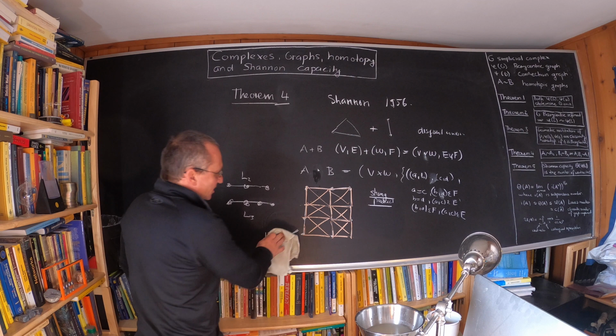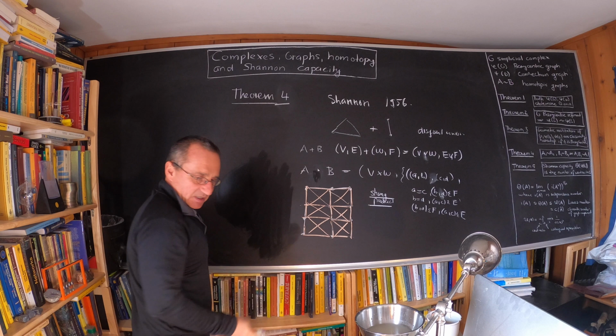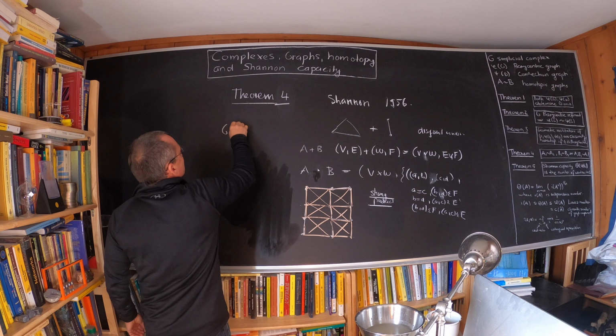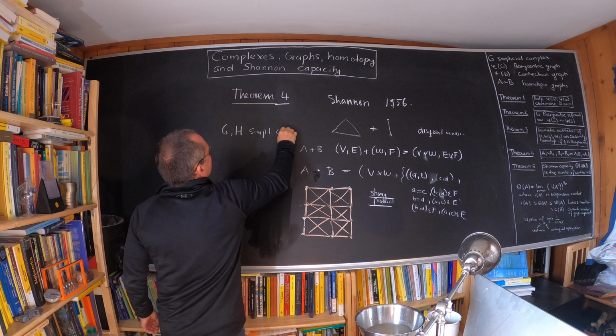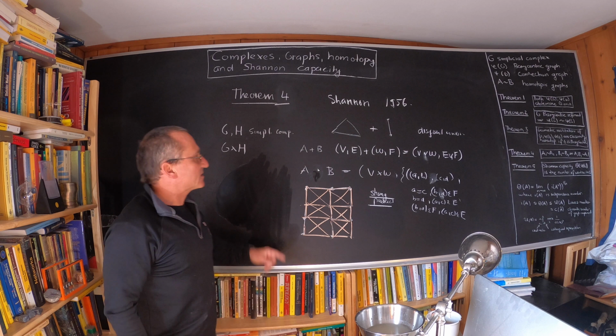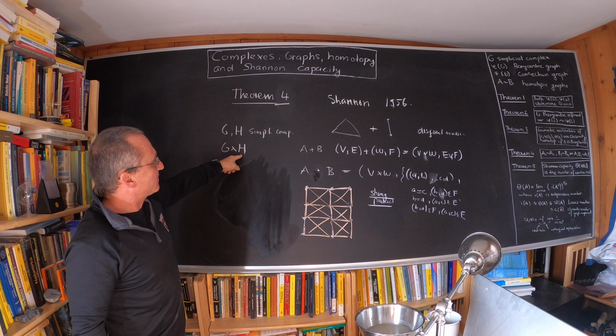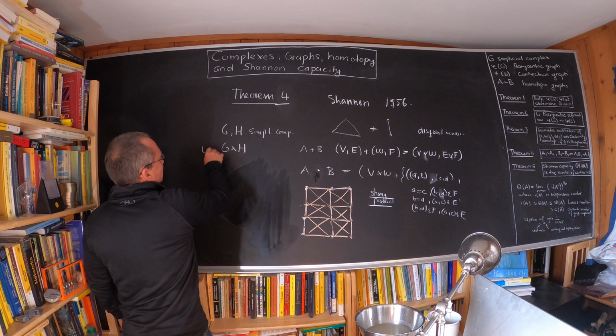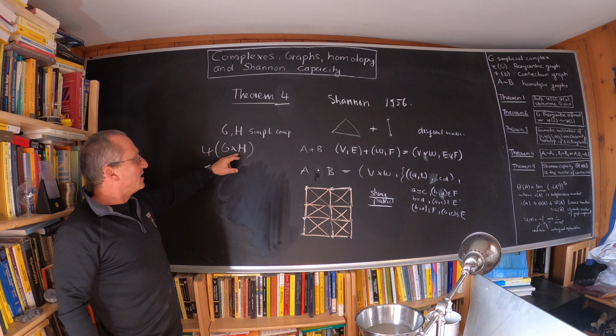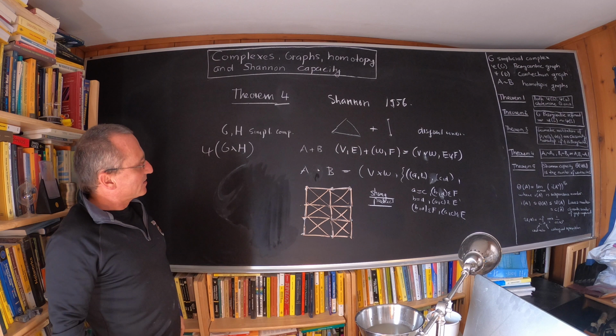And actually we can justify this because, so we have G and H simplicial complexes. And G cross H is not a simplicial complex, right? Because it's not closed under taking finite subsets. It's a Cartesian product. But what we can do is we can still define psi of G of H, which is defined in the same way. We just take the intersection property so that we have to have intersection here and intersection here. So that produces exactly that thing. So that's actually psi of G.